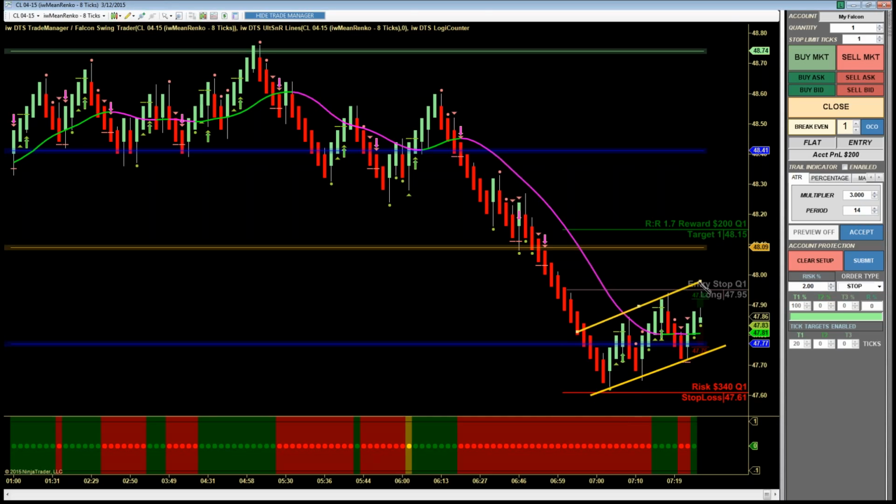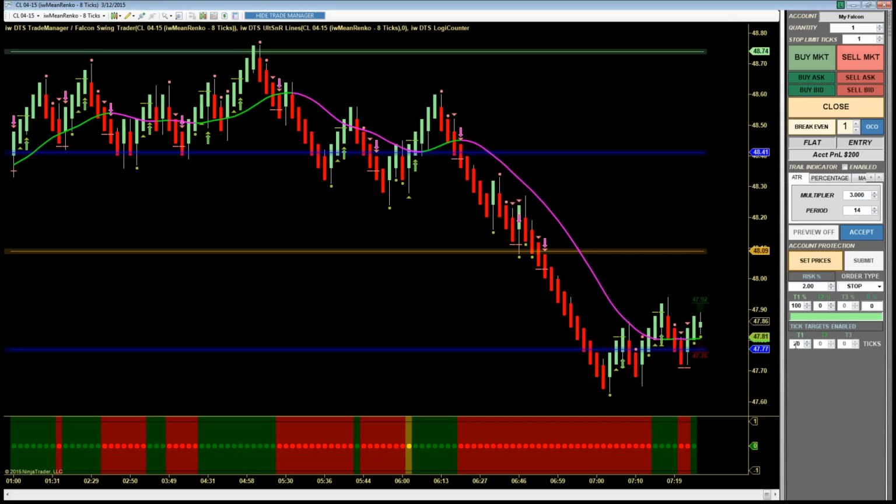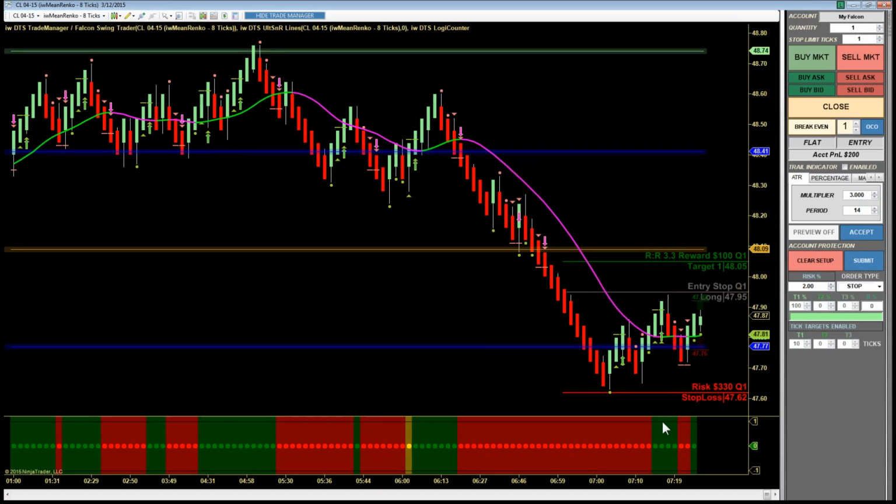What concerns me a little bit about this is it has the shape of a bear flag. So I don't think I'm actually going to take this one, but if you're feeling a little bit more aggressive on the market, that is an early trend change signal, and that's how I would set it up. So I'm anticipating the hash mark to print here. It's going to be right near the high, so for a couple of ticks, I'll enter on the other side of the high. You could just go with your high probability target, just go for 10 ticks. Crude will probably give you that. All right, well, let's see how that works out.